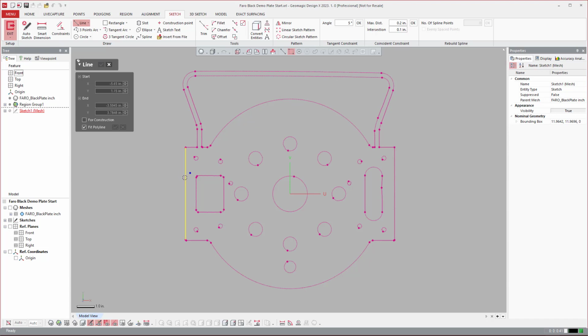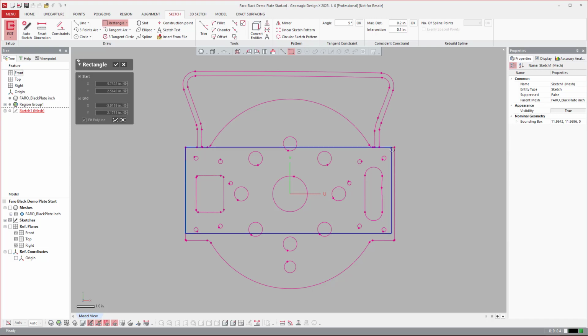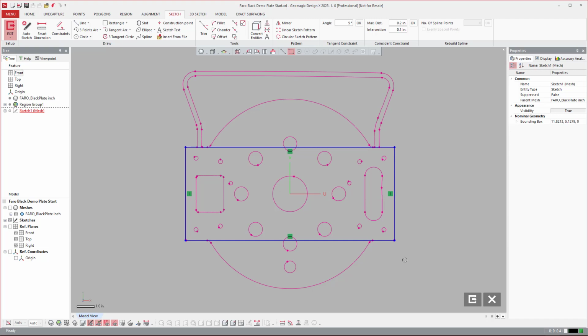So one way is to best fit. Another way is to just click on that line segment area, and then if I double click, it'll accept that line and I can come over here and create more lines. This works with all the tools up here. So I can best fit lines and other things. Speaking of that, I'll select all those and hit delete. Let's come over to the rectangle tool. The rectangle works the same way: I select a little bit of this flat, a little of that flat, and come around and best fit a rectangle to that data. Then if I just double click, it'll accept, and I created that rectangle.